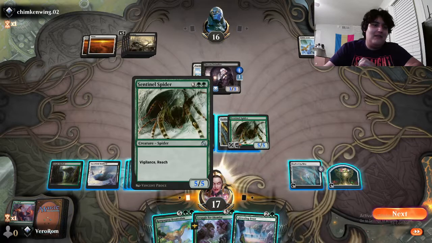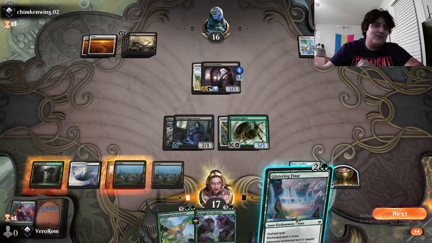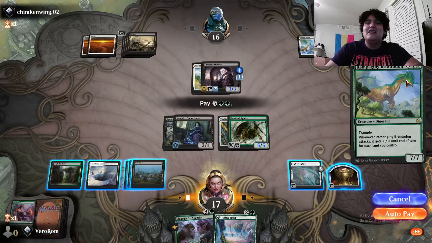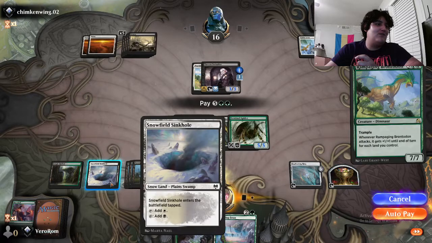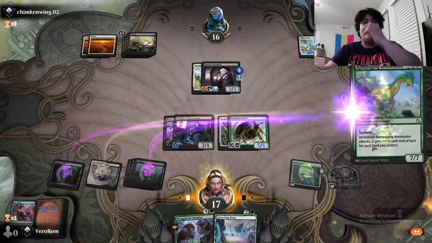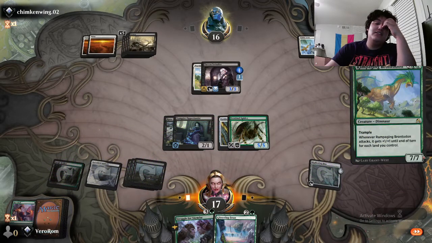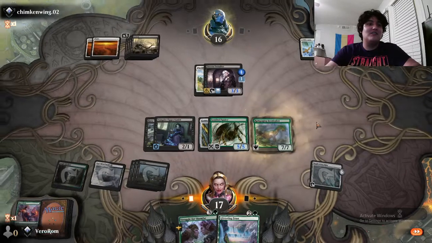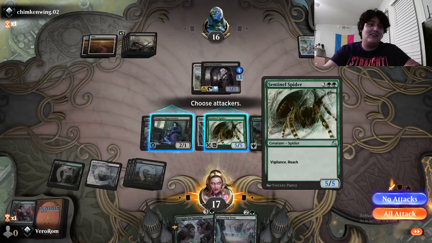I think next turn I can kill them. So I'm actually going to use this Rampaging Brontodont, which has trample, and whenever Rampaging Brontodont attacks, it gets +1/+1 until end of turn for each land you control. So actually it's going to get 1, 2, 3, 4, 5. 7 + 5 is gonna get 12. It's gonna get another 5 counters, so it's gonna be a really powerful thing right now.